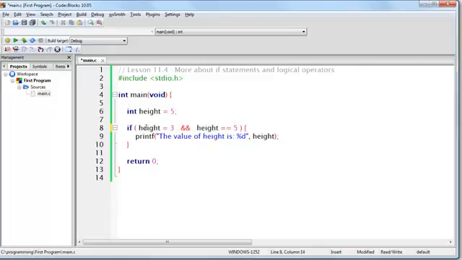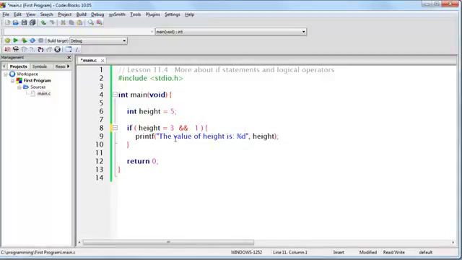But another thing we can do is we can simply set height equal to this, which itself will evaluate. Height is equal to 5 will evaluate to the integer 1, and 3 logical AND 1, being that they are both non-zero values, will evaluate to 1. And lastly, two things are happening. Height is being set to 1, and this itself is evaluating to 1, which is true because it's non-zero, causing this to execute.